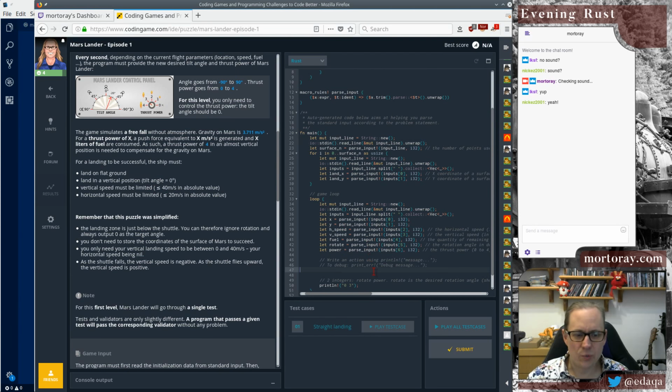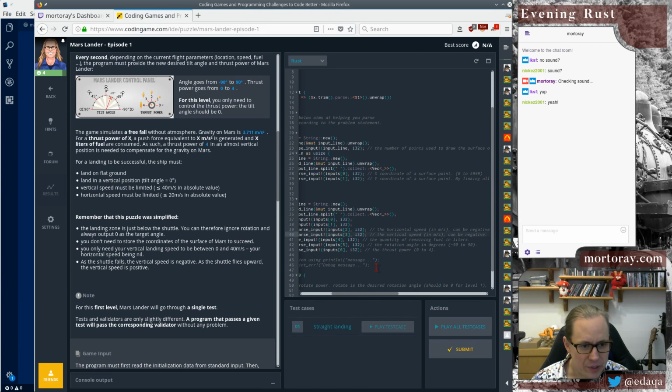So all we can do is, why don't we just say as long as we're above 40, we turn the thruster on. And if we're below 40, we turn it off. That should be okay. So we have a vertical speed. If the speed is greater than, or say greater than or equal to, generally with floating points I might also do greater or equal to, just in case they have weird integers on here that line up perfectly.